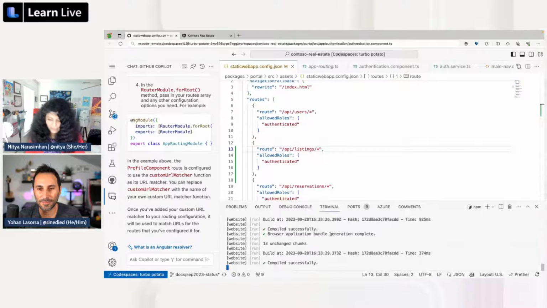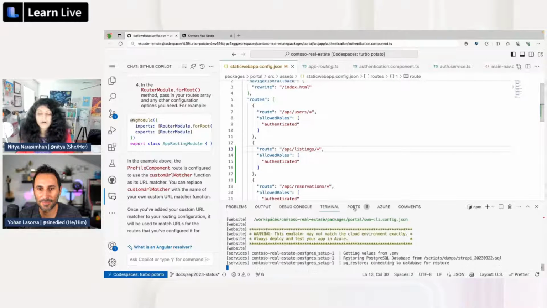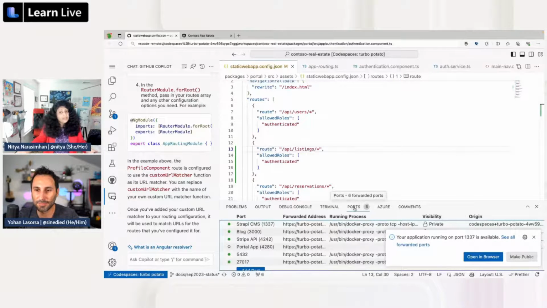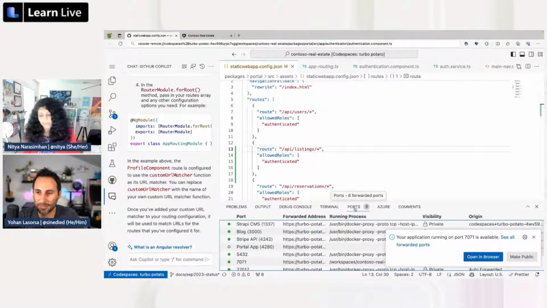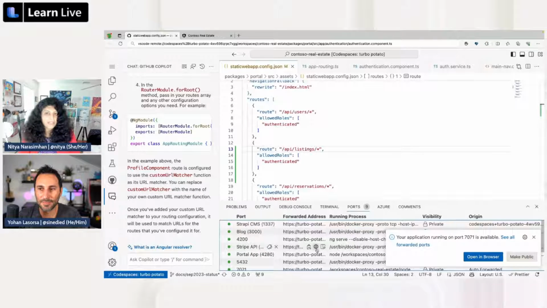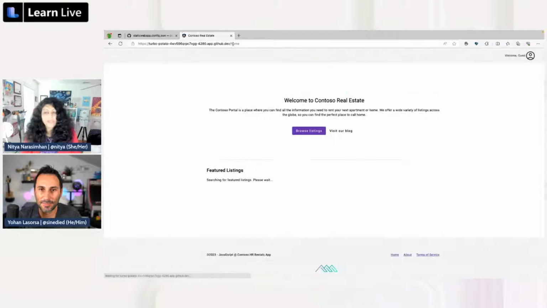I'm just going to kill this, and this is typically fast. So let's start this up. Once the ports are all back on, we can go check it out. All I've done is go into this config file and change it so that the route to listings now requires me to be authenticated. And I'm waiting for the portal to turn green. The minute it does, we will go see, did that work? So now let me try, if the demo gods work for me.